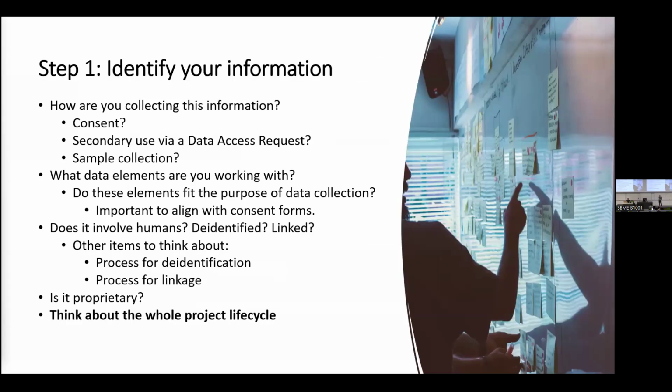So to classify information, it is a three-step process, which is relatively simple. The first step is identifying your information. So what kind of data are you working with? Does it involve consent? Is it data that you've collected from, say, StatScan, or is it something that comes from a repository that you might be taking?